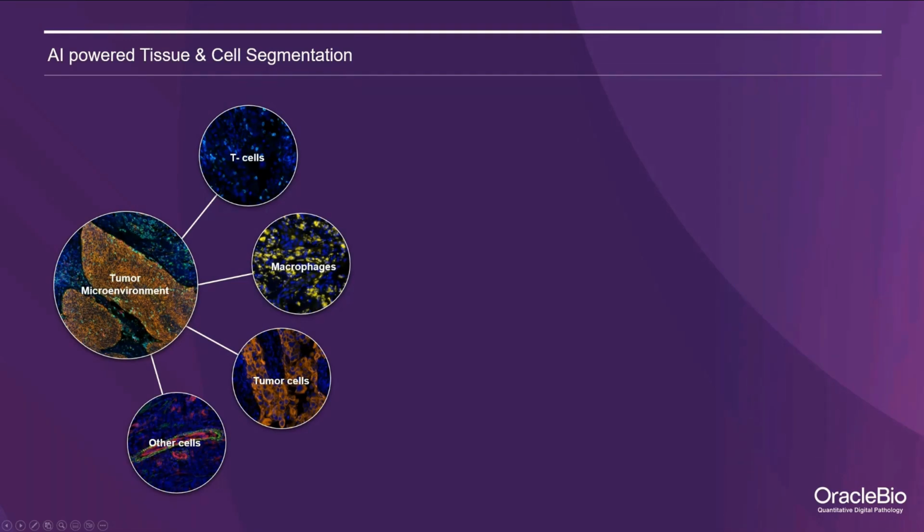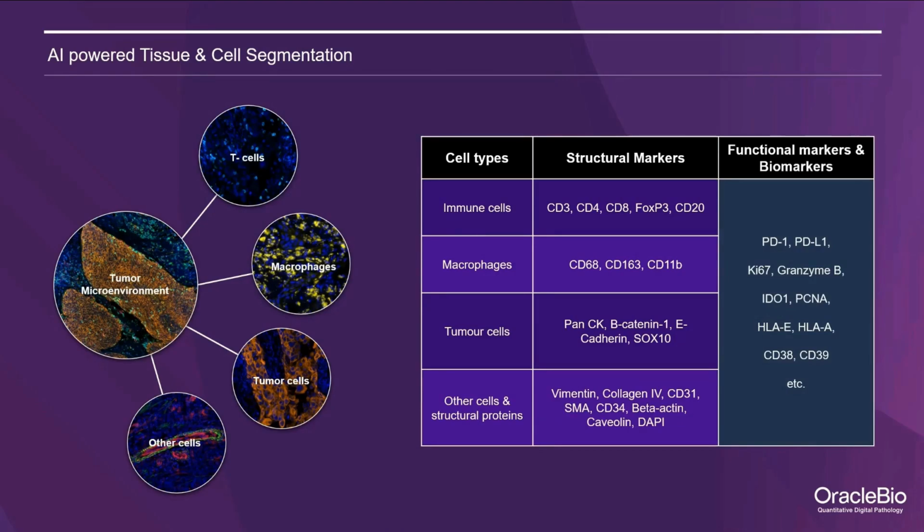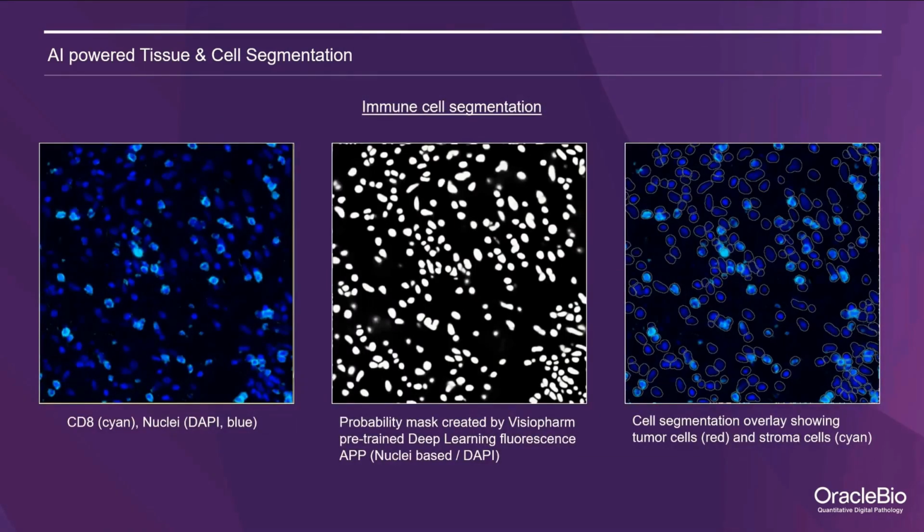For all these cells, there are specific markers provided by Akoya, and if included in your panel, can help when using AI deep learning to segment the different cell shapes. Accurate segmentation will also allow for better co-localization and evaluation of biomarkers present in your panel for cell lineage. And in the next slides, I'm going to talk about how we use panel markers to segment immune cells and macrophages.